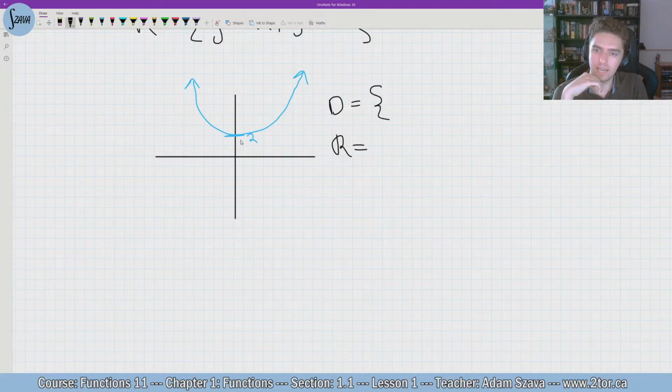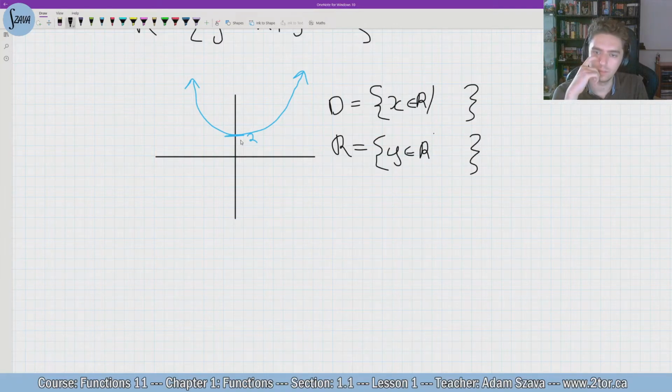Remember, they're both sets. They both start with something is a real number: x is a real number, y is a real number. But there's some sort of restriction. We call this a restriction, and more on that in the next unit, I think. These are called restrictions, the little extra details we put. Now, what are the restrictions?